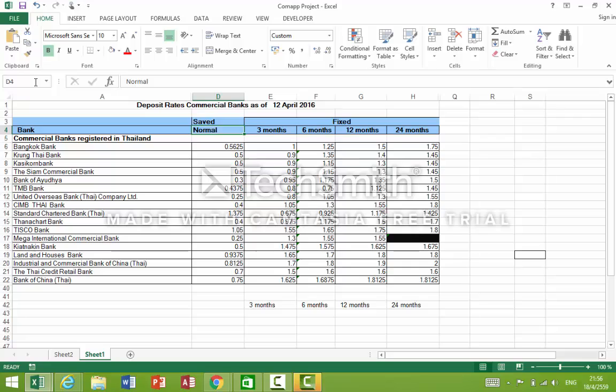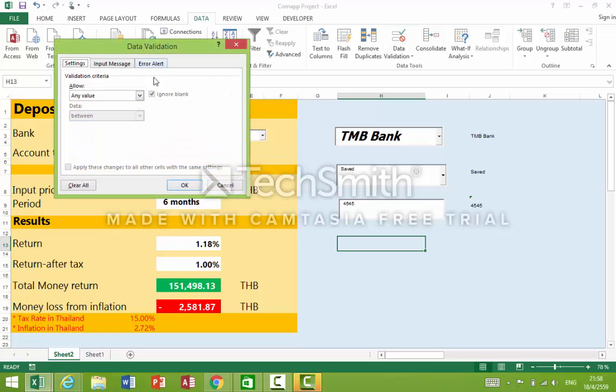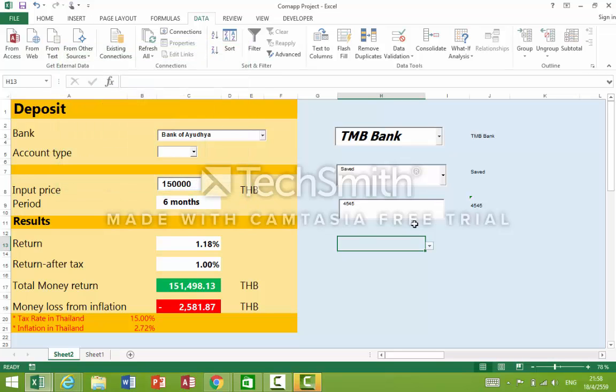Now we're going to move on to the second category. We're going to set cell D4 to save. Now we're going to do the data validation. Press it and then select lists and the source. You got to type in equal indirect. Indirect is for reference from the fix and save that we done. See? And you pick the cell J7, my bad. Block it with the word save and fix. As you can see, now they're linked, and when you press fix, the cells on the bottom, the drop down box, my bad, also change.